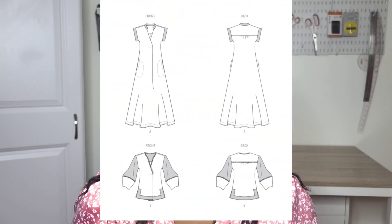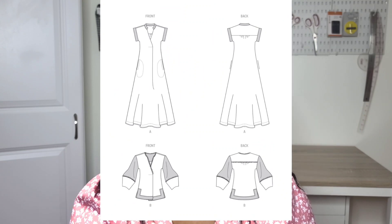From Vogue's recent collection, the Vogue V1937 — a dress and tunic by Sandra Bebzina. I absolutely love this dress and I think it would be so fun for late spring and summer. It has a short dome sleeve with a band on the edge of the sleeve. It's very simple, easy to make, and figure flattering for all body types. I really like this and think it would be great for transitioning into spring.